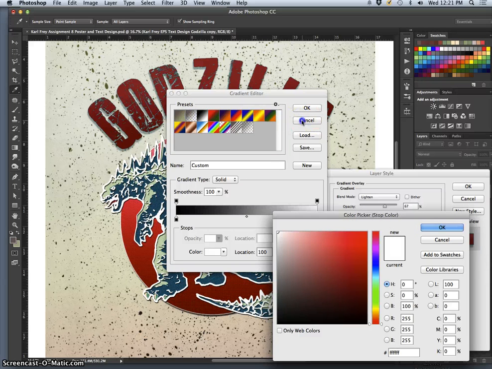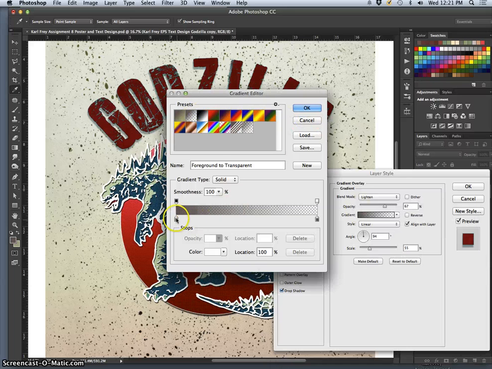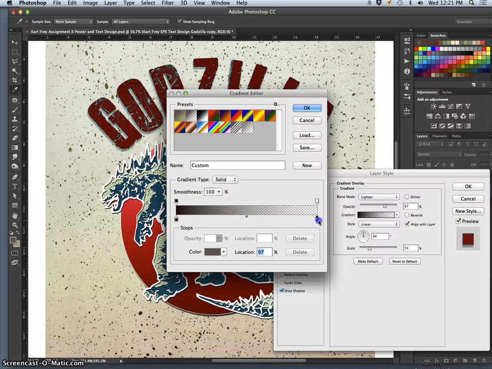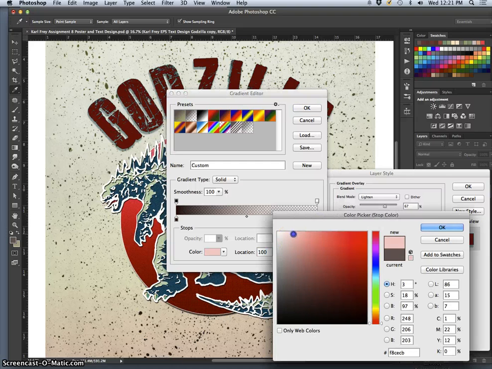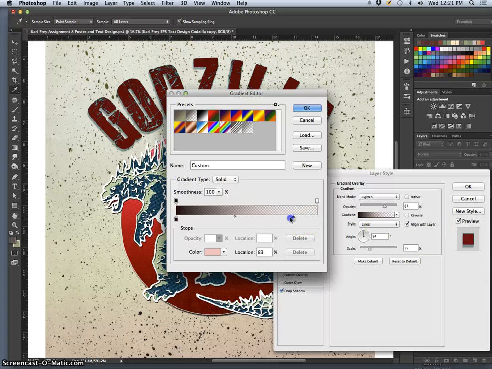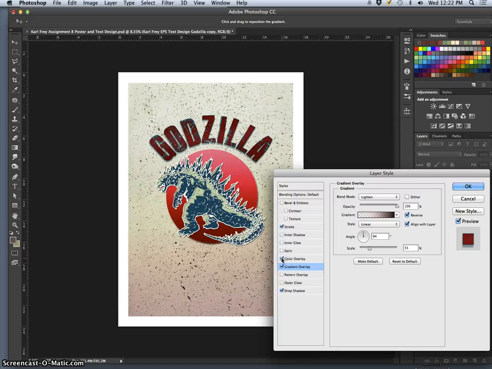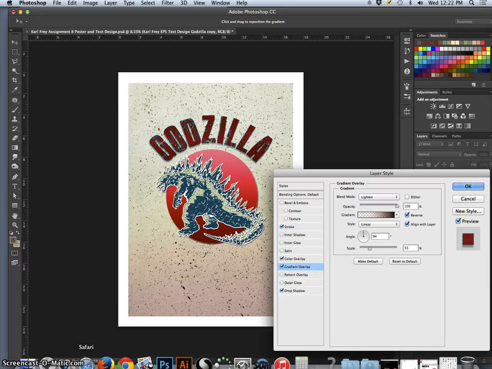I'm going to do a gradient that's low opacity on one side. All right.